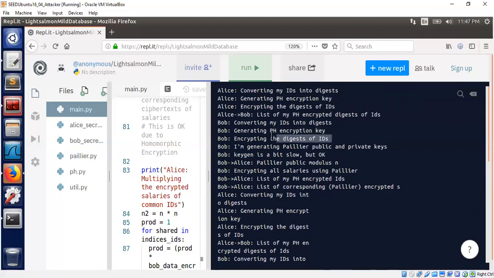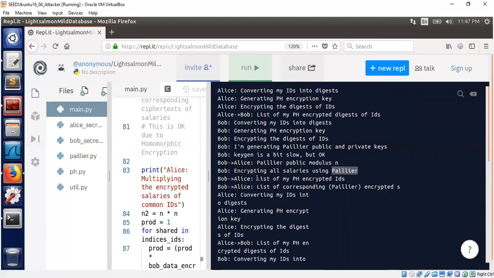and encrypts the IDs. Okay, now Bob also has to encrypt the salary data, remember? So he generates another key, Paillier public and private keys. Okay, well, that was a little slow because key generation is done only once usually, so it's okay to accept a little slow. Bob sends to Alice the Paillier public modulus, because remember, Alice has to do multiplication later. She needs the mod n square. Okay. Bob computes the encryption of all the salaries using the Paillier cryptosystem, and sends two things.